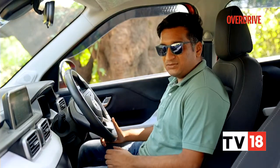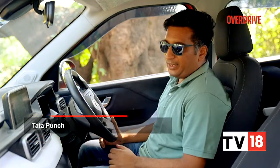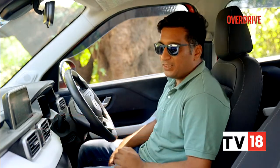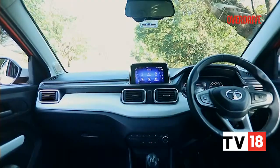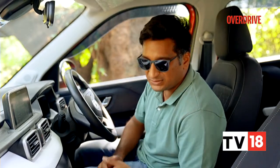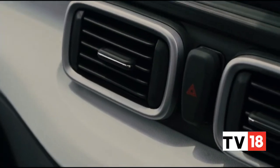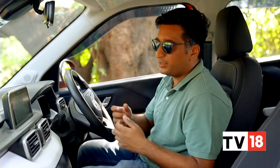Now, once you step inside the Punch, you can't miss that typical door thud that you expect in a Tata, that strong build. And when you sit inside, you notice that the Punch gives you just that bit more of that SUV sort of feeling in terms of the way it's designed mainly. For example, these horizontal layers that make up the top half of the dash lend you that sense of being in an SUV, and you realize that both the cars here are built to a price. For example, these panel gaps aren't quite consistent here. But again, there are other touches, for example, the way this AC vent functions or the way these switches function, which are a touch more damped, a bit better feeling in terms of quality than in the C3.